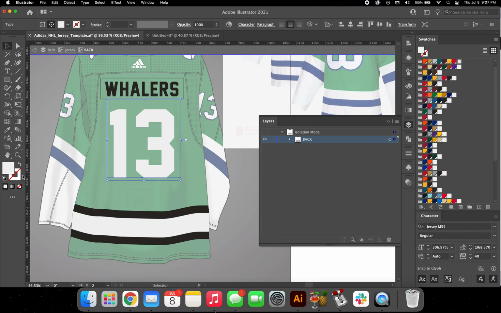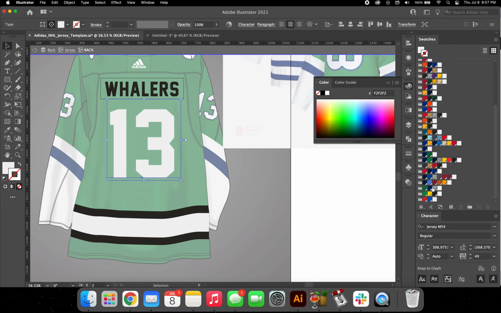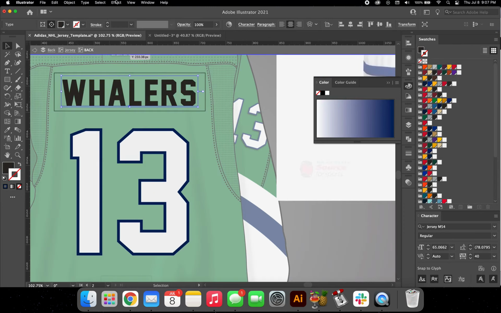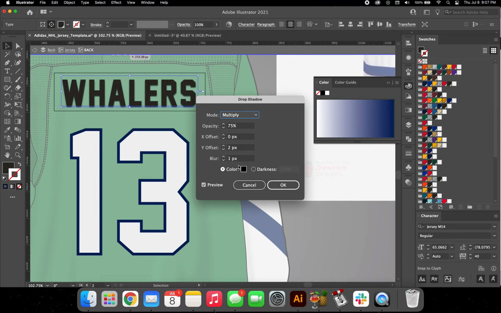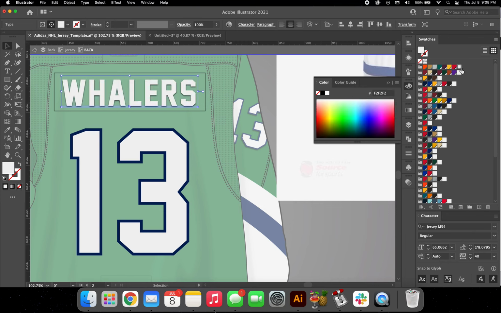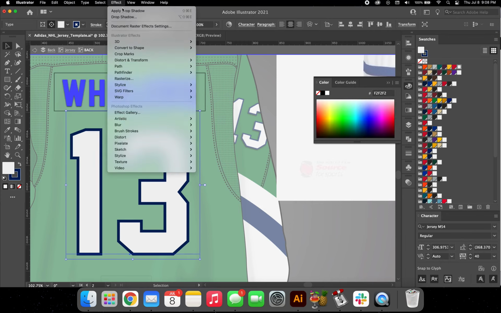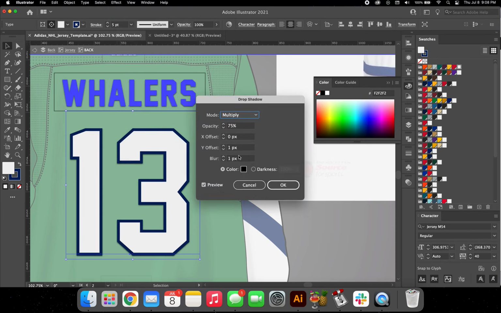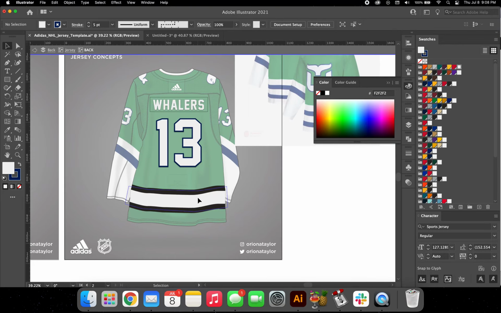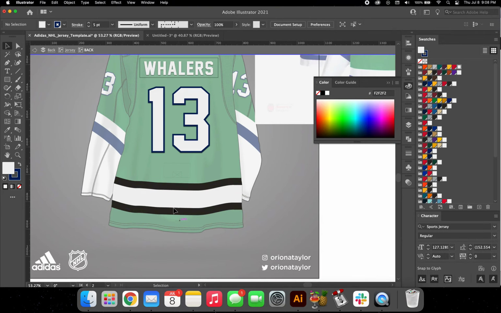Change the color to white and then add the navy blue outline. We'll go to 5 pixels, seems pretty good. And then again for this, I'm going to add a drop shadow, 1 pixel. We'll change the color to white. And then again for this effect, drop shadow, and then I'll add an extra Y offset pixel. That's looking pretty good to me.